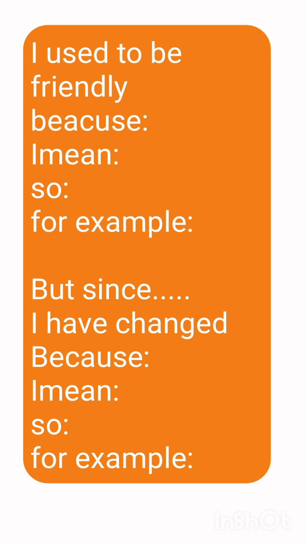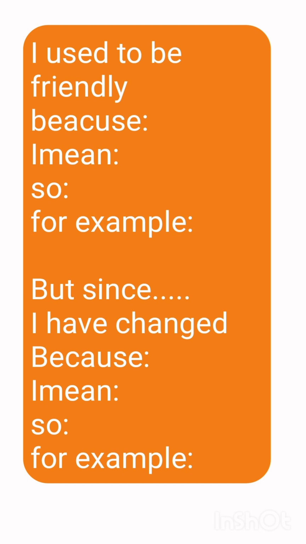Speaking activity. The prompt for this activity is, I used to be friendly. This time, I don't give them a structure or ideas. I let them figure it out on their own. First, they should describe how they were friendly. Then, they should talk about the result of being friendly and share a real situation from that time. After that, they transition into talking about changes using the present perfect. I write since, I have, or I have changed. They need to explain why they changed, how they changed, and what the result of that change was.